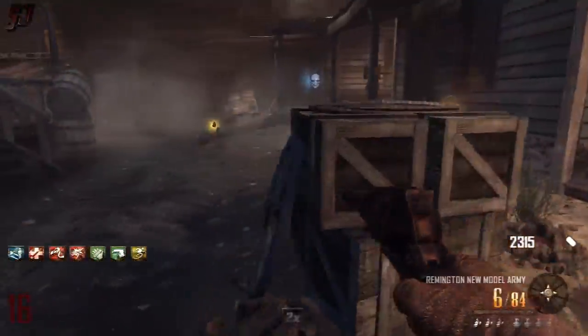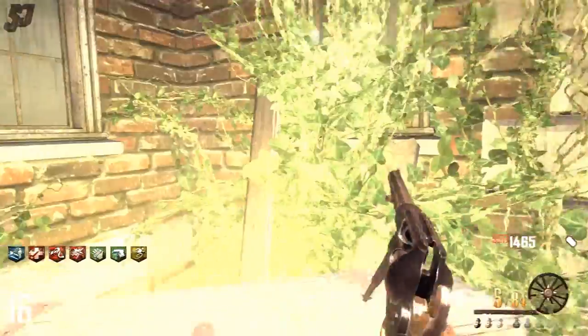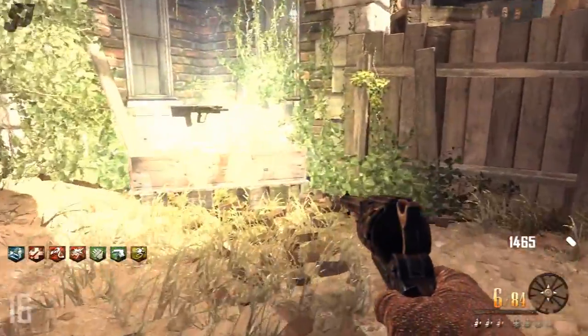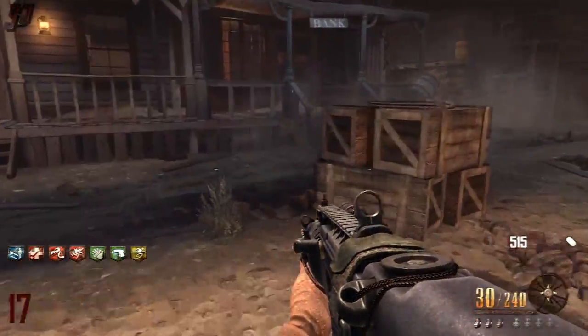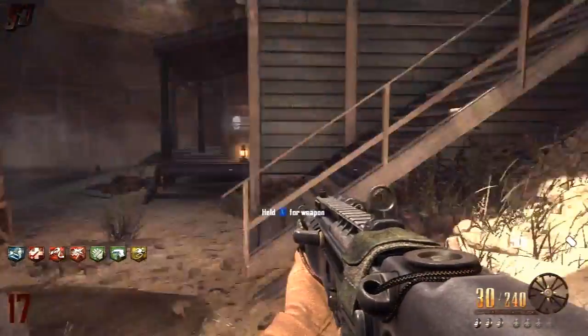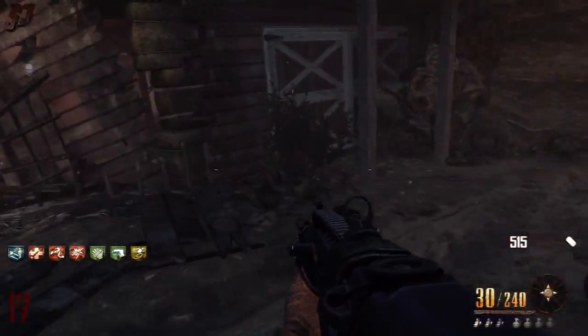We get this back again. Nice. So always try and have an exit strategy. That's as good in zombies as it is in real life, really, but you probably wouldn't need to use that if you're playing this right and using your weapons right in this spot at Jug.